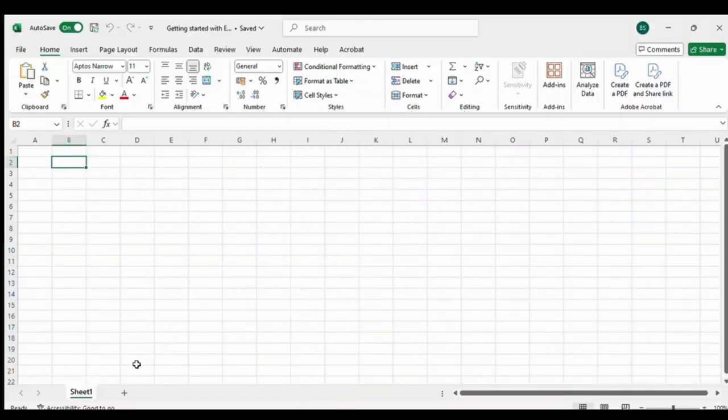At the bottom, we have worksheet tabs. These let you switch between different sheets within the same workbook. You can also rename, delete, or move sheets to keep things organized. Here, I'm renaming sheet 1 and replacing it with Interface. Then, to add a second sheet, we just click on the plus sign and rename the sheet.